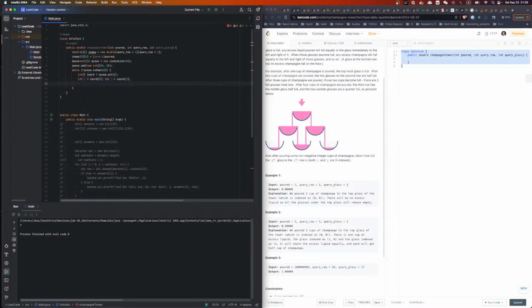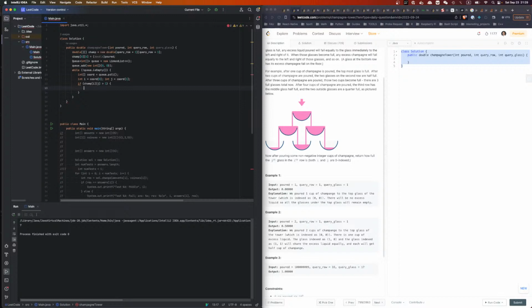So I look into champ to get what I have at the moment, and then I say if champ ij is smaller or equal to 1, then we don't do anything. That's it, we end.